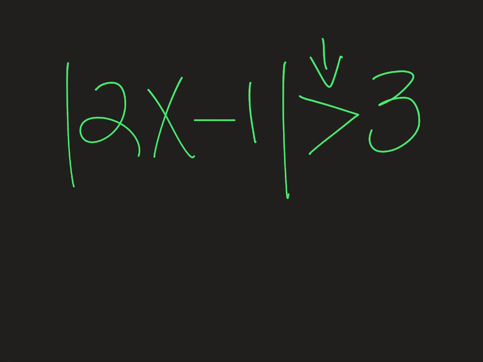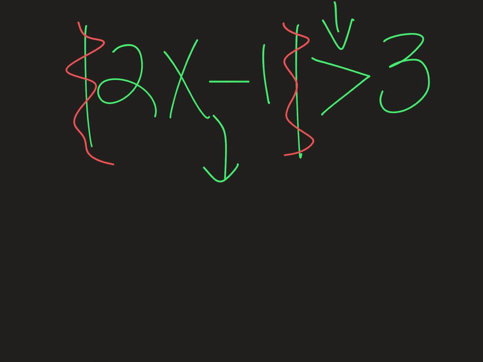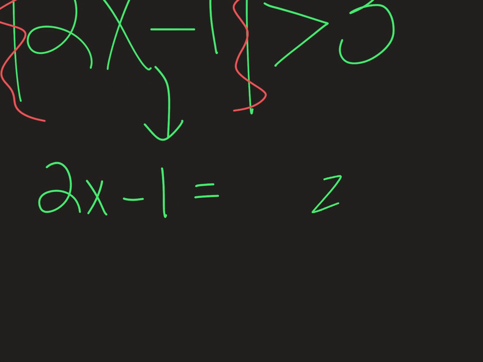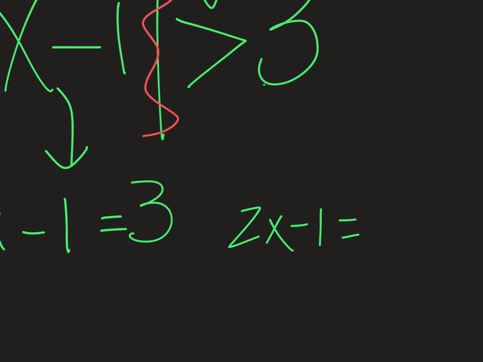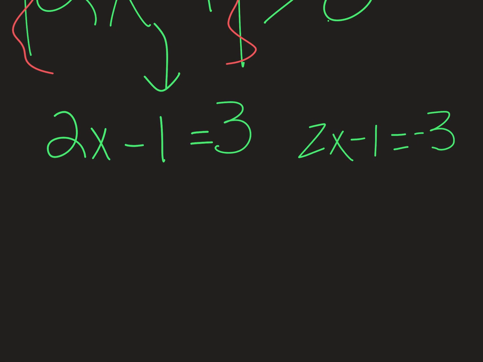When I have a greater than, I'm going to write 2 equations, right? Basically you're doing the same thing but different, okay? So I'm going to drop the inequality signs. Get rid of these. I'll put it in red so you know they're going bye-bye. You're going to bring this down. You're going to have 2x minus 1 equals, another 2x minus 1 equals. On one of these, you're going to bring this number down here. And on the other one, you're going to bring that number down, but it's going to be a negative. And we did these before.